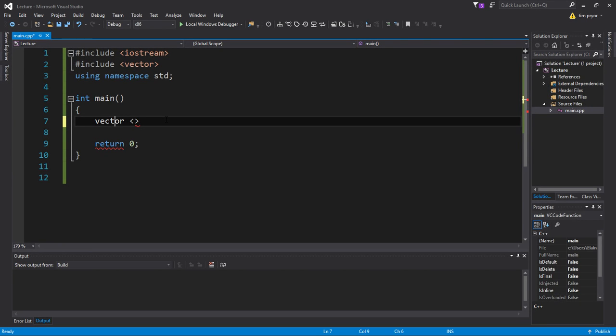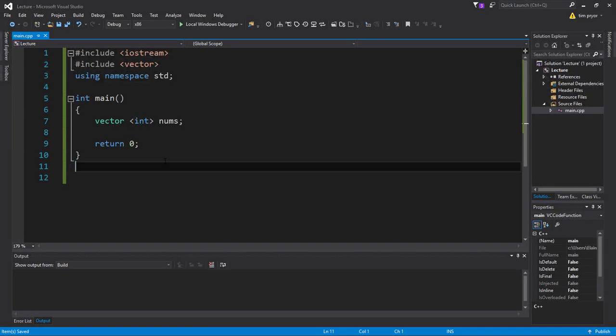Okay, and then after the keyword vector, you're going to have a series of chevrons. The chevrons specify the data type. So in this case, if we're going to make a vector of type int, we need to specify the keyword vector and the type of vector that we're going to create. In this case, it's a vector of ints. Now the vector and the array, you're going to see the same functionality between the two. After those two, we need to name this thing. So we're going to call this nums. I'm going to put some numbers in here, so that's what I'll call it.